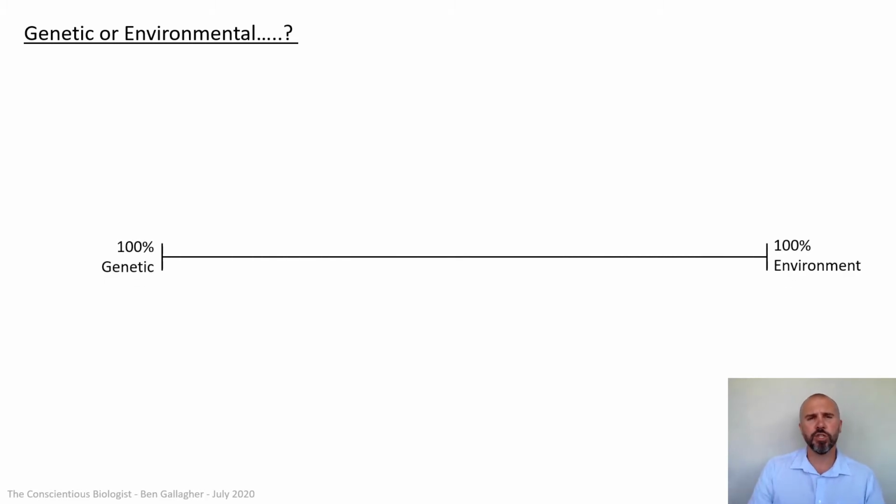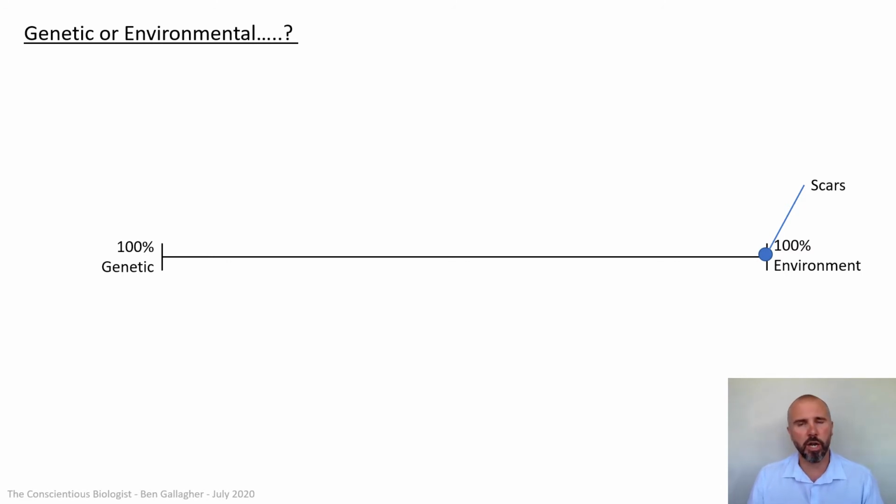So let's just look at a few examples of this. This is just to try and link up some of the biology from different areas of the course and to get you to think about this. We're going to look at genetic or environmental influence, and we're going to do this on a scale here, saying something can be 100% genetically influenced or 100% environmentally influenced. And we're going to pick a load of characteristics here. So let's start over on 100% environmental.